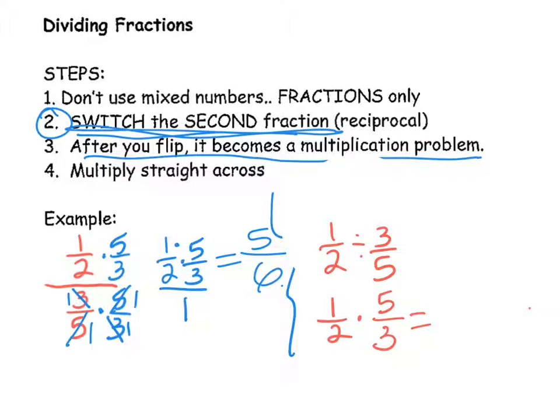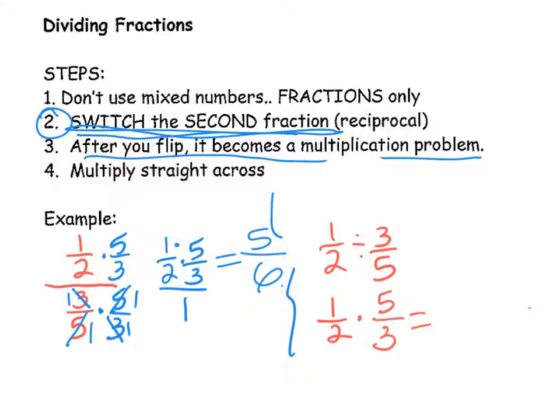Now, I don't know that you've ever seen it, but the reason why I multiply and switch the second is this right here. This right here that I just showed you is the mathematical reasoning behind why you just switch the second. I bet you've had teachers that have said to you, just flip the second fraction, just turn it over, and just remember that. But did they ever go through the why? So, the second fraction is the one that gets flipped, and then you multiply straight across.